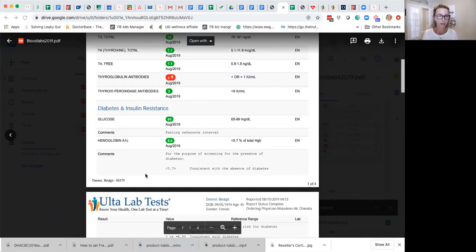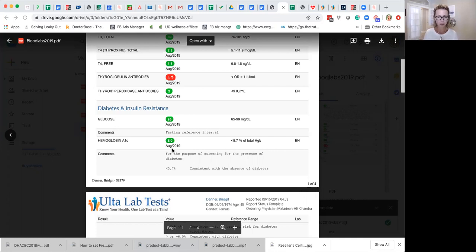So this particular test, if you can see it on the webinar, I did not fast for, because I have a home glucometer, so I don't really need to know my fasting glucose. But let's just say this was my fasting glucose. This is too high. We want to see it at 85 or less. My hemoglobin A1C was perfect. You want to see it at around 5. You don't really want it over 5.